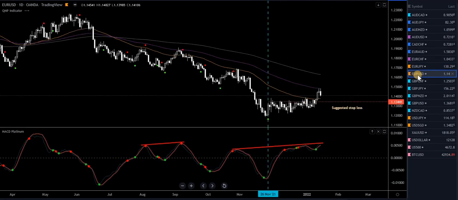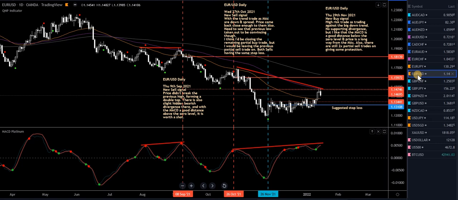Euro USD. Yeah, here we go. Another one. All right. We're in a couple of trades here, a couple of sells. We're in a good downtrend, so I'll try to give these sells a bit of breathing space. And two stops for them, 9th of September and the 27th of October. The stops are there. And again, like the Euro Swiss, price just kissed through those stops and dropped down again.